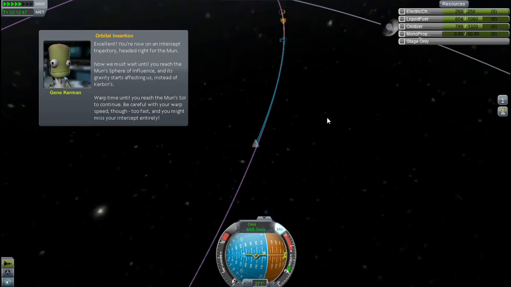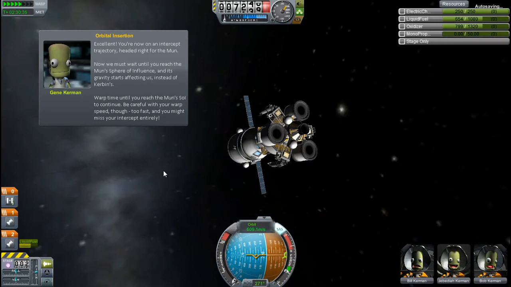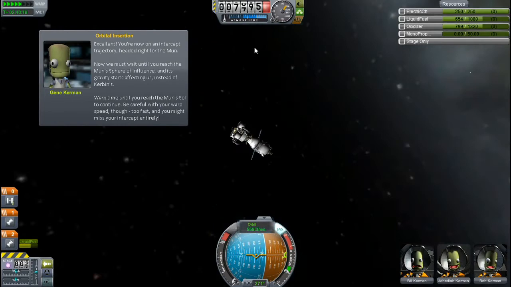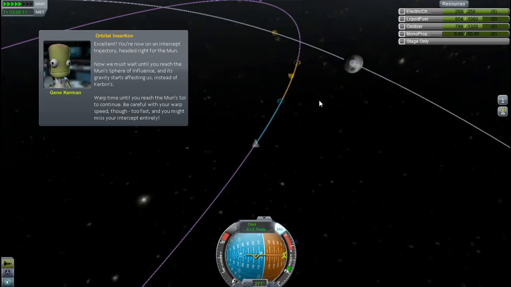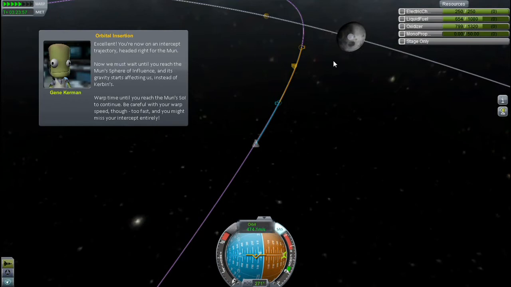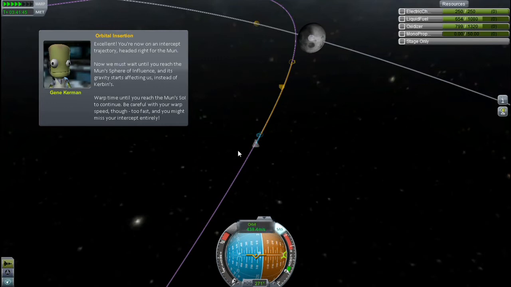What am I saying? Where's the Mun? What is that? That's the Skybox. That's Kerbin. I'm just gonna look. Oh, there we go. Okay, we're not quite within range yet. This game is a lot of hotkeys. I'm not gonna have to slow down, I'm gonna have to speed up. I think. Boom.